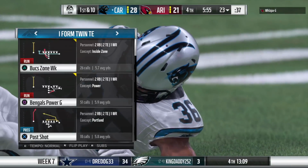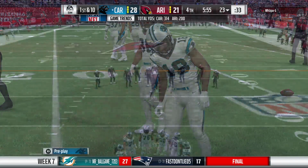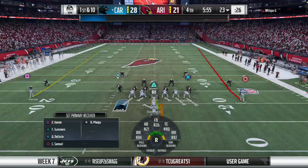Carolina getting set to take the field. They'll be looking to make amends for the events of a moment ago. A fumble return for 6 points. You absolutely have to protect the football. That's got to be priority number one because margin for error is starting to slip away. Now it's down to a one-score game.